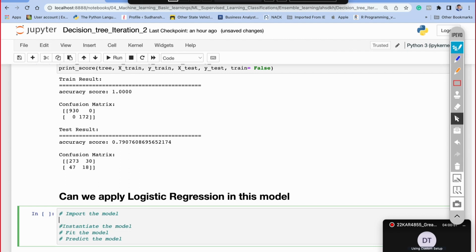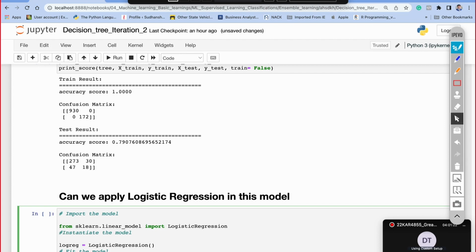Importing the model means we can say from sklearn.linear_model import LogisticRegression. Instantiating the model means I'm picking up log_reg, short form of logistic regression, equals LogisticRegression. I'm instantiating my model over here.